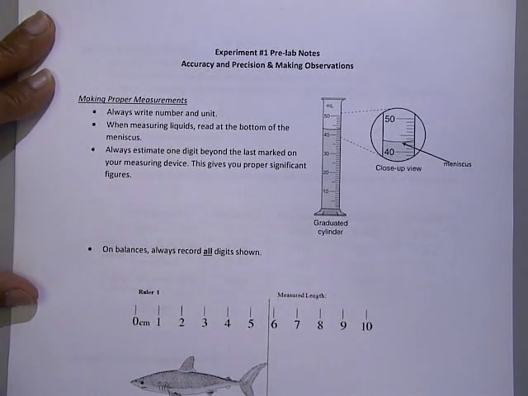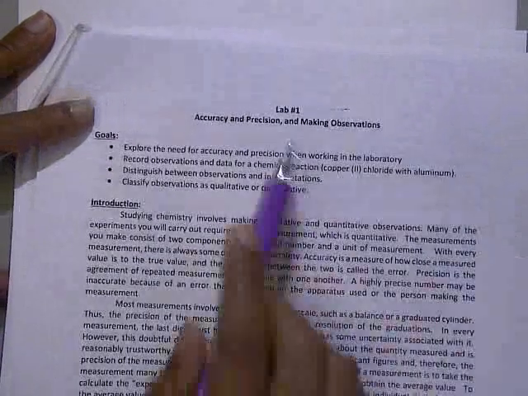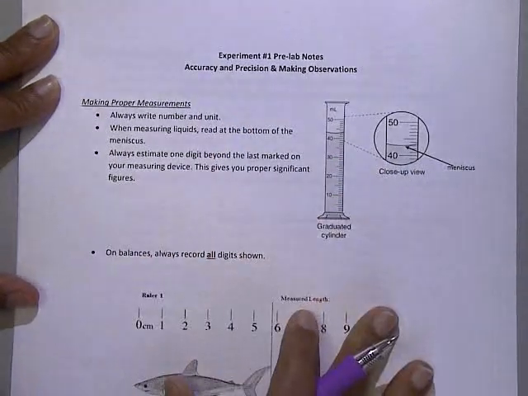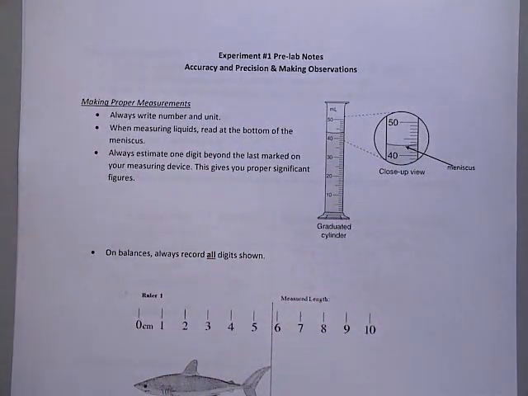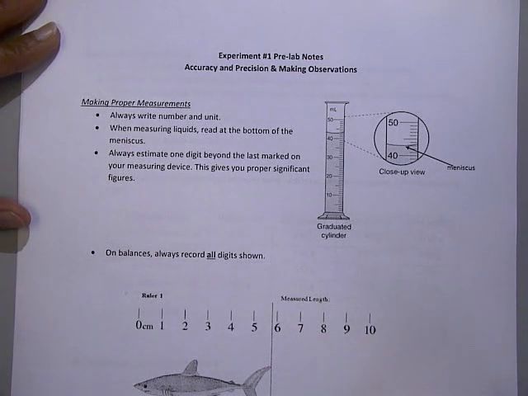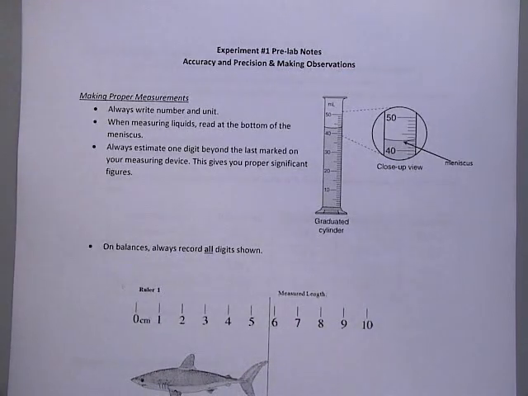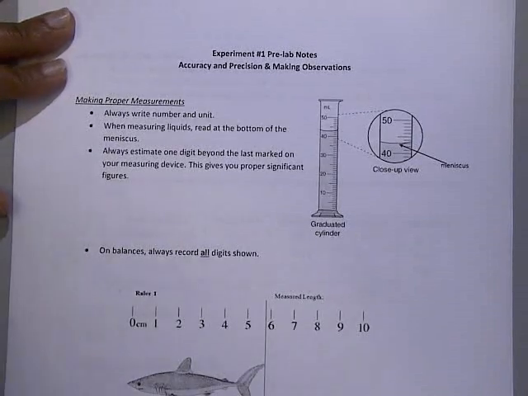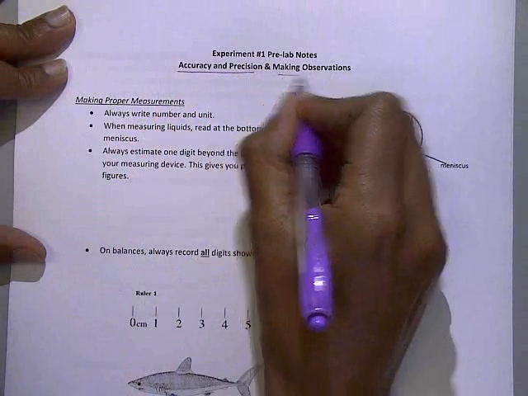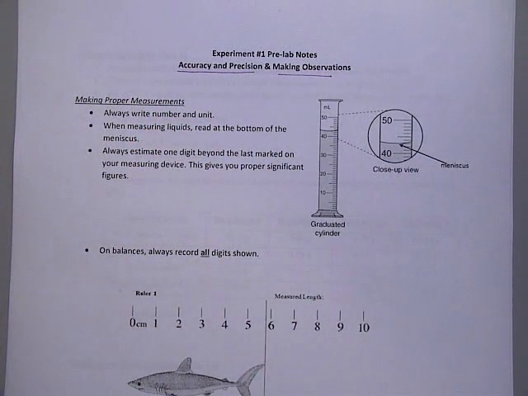So let's go ahead and cover the topics that you will be covering for Lab 1. So Lab 1 deals with really 2 main topics. As I mentioned in the CHEM111 introduction video, you do not need to set up your lab notebook for experiment 1. However, you will have to set it up for all subsequent experiments. Experiment 1, your lab instructor will teach you how to properly set up your lab notebook. In experiment 1, we have really 2 main parts: accuracy and precision, and making observations. These are labeled Part A and Part B in your lab manual.